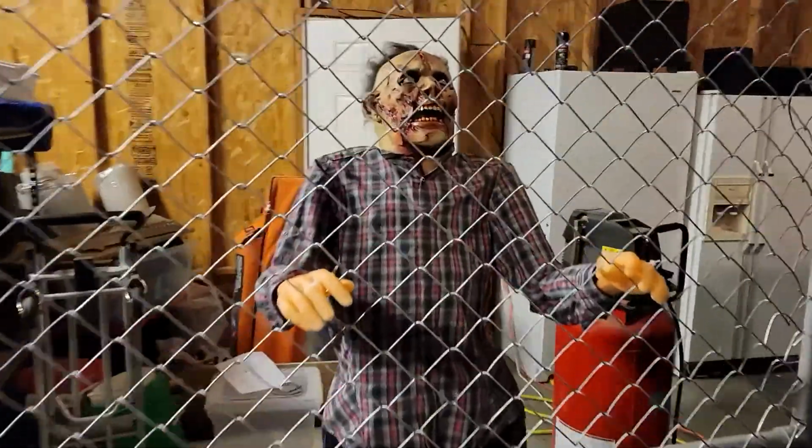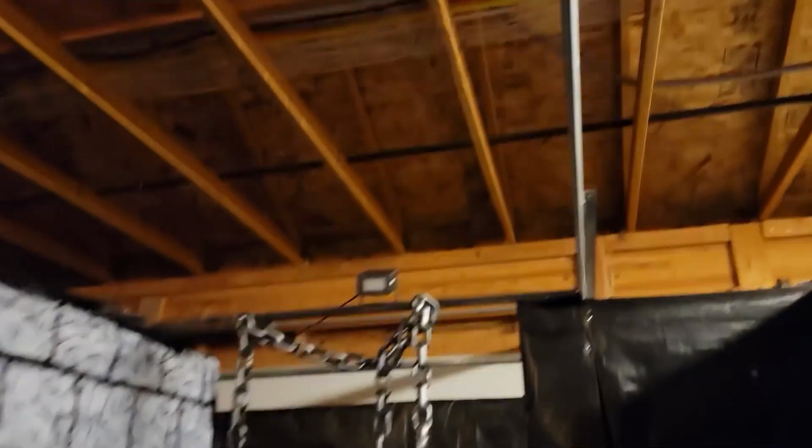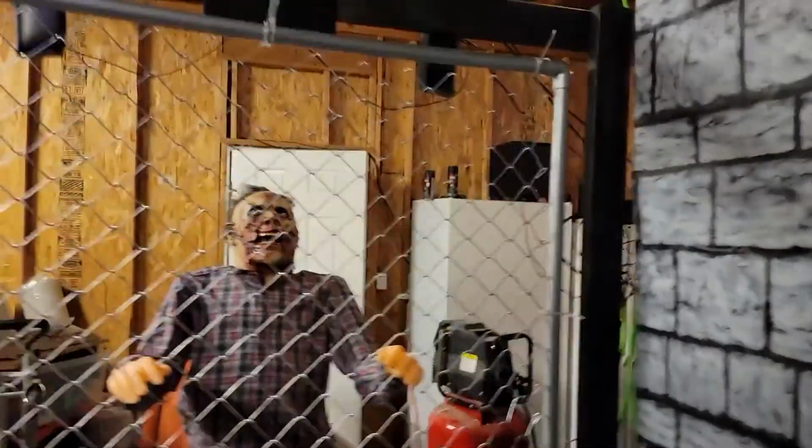So that's pretty cool, and as you might have seen, there was a strobe light that was flashing onto him as well. It's just something I added, and that strobe light goes up and above and then down to where the controller is, which I'll show you in a second.